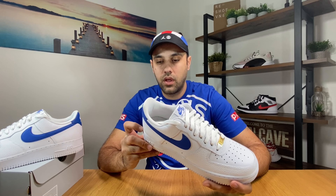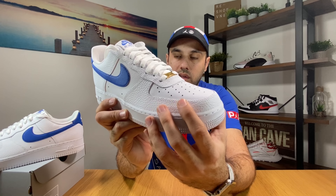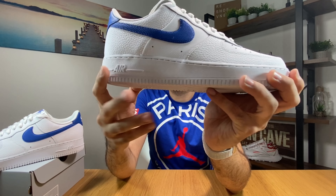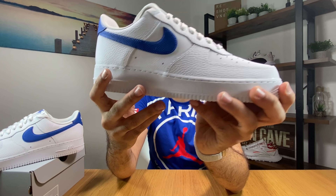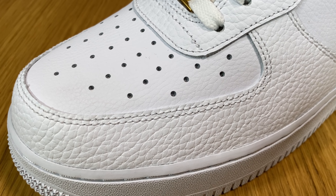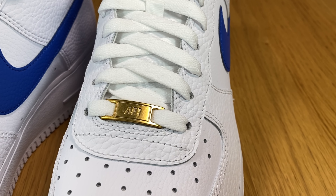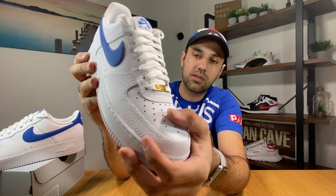So let's go ahead and see what materials we have on this white pair. Starting here at the front we have this white leather with a big grain, and also here at the back and the rest we're gonna be with this small grain. Continuing here at the toe box we have this perforated leather, because for sure you're gonna need some breathability being a leather shoe. Then we have this normal shoe laces.